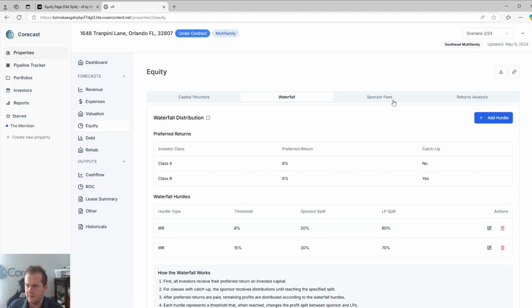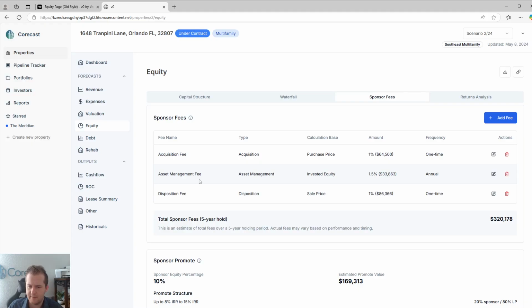Hurdles and splits. Sponsor fees, right? Your AC fee, asset management fee, dispo fee, etc. And this will be a great place where, as an investor, as you start to use CoreCast, you'll start to get to know what the normal fees are, what some of the things are that you should look out for, and then you can go to your sponsor and say, hey, are you charging XYZ fees? How does that affect my deal? Do you have a CoreCast that you could send over to me that I could review, kind of like a normal Excel model, right? And then you can do your own inputs inside of the system and make your own projections and have a more informed conversation.